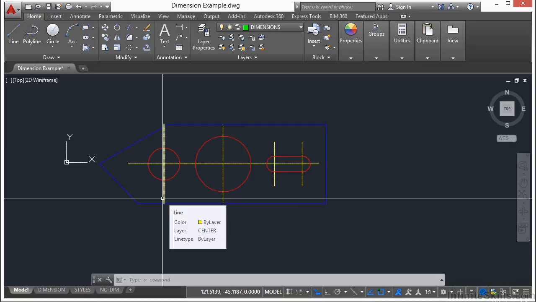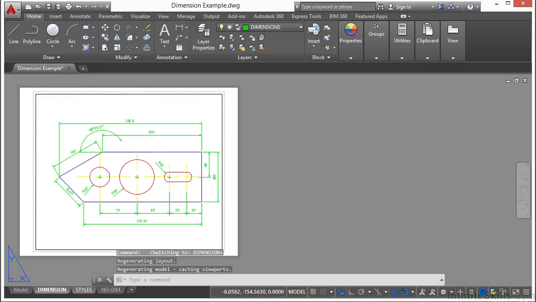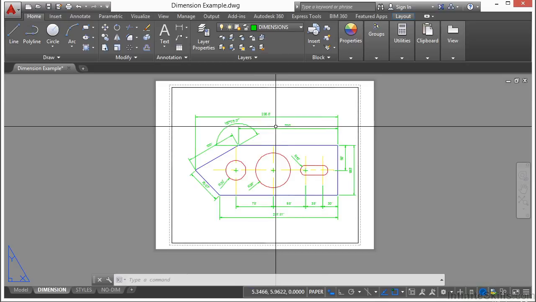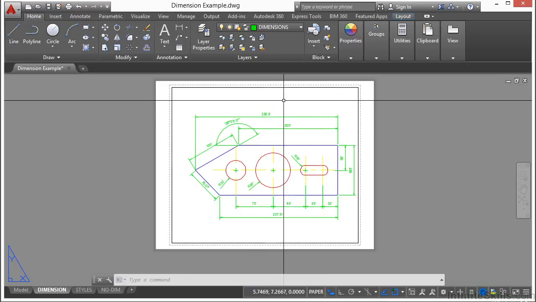Now if we go to paper space, any one of these tabs, click on the dimensions tab. We have no line work. We just have the dimensions and the viewport that visually displays the model for us in paper space. This is a very simple example, but very clear as to what's going on. Because sometimes the lines between model and paper space can be blurred.